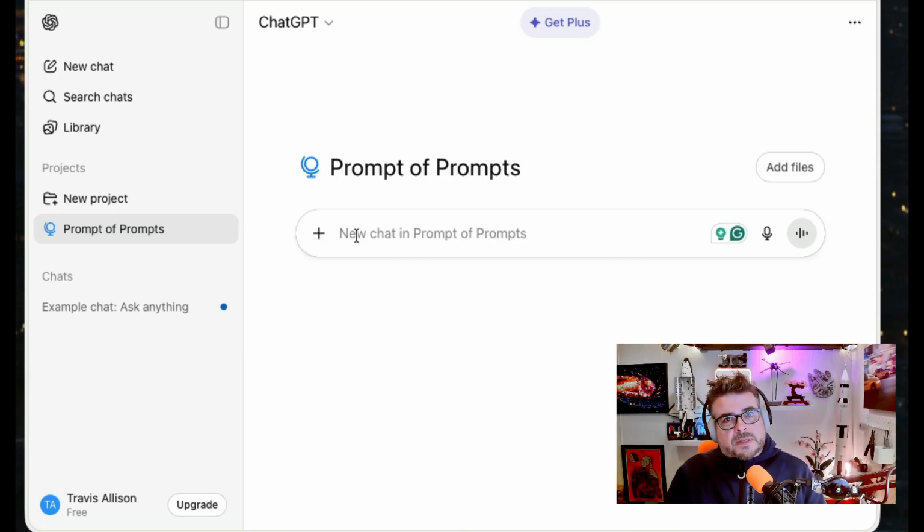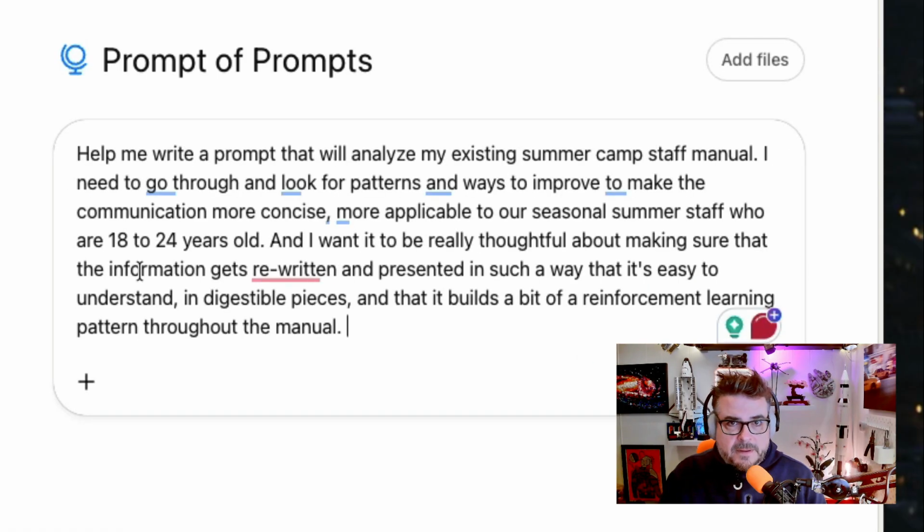And I want it to be really thoughtful about making sure that the information gets rewritten and presented in such a way that it's easy to understand, that it's in digestible pieces, and that it builds a bit of a reinforcement learning pattern throughout the manual. And there it pastes it.